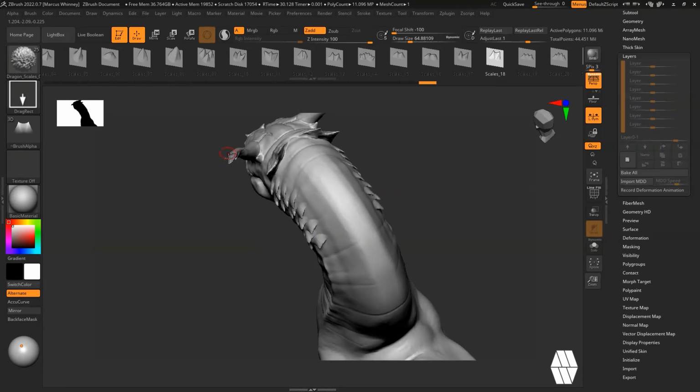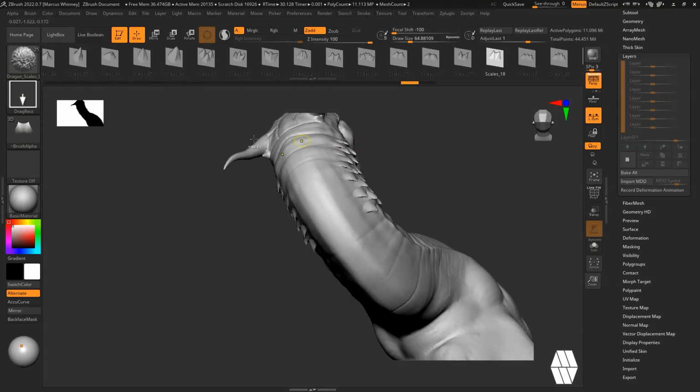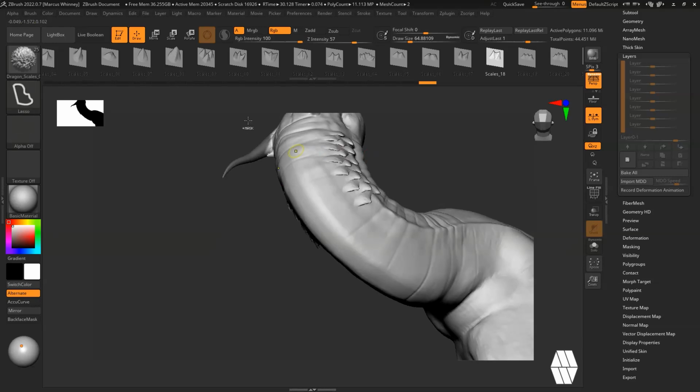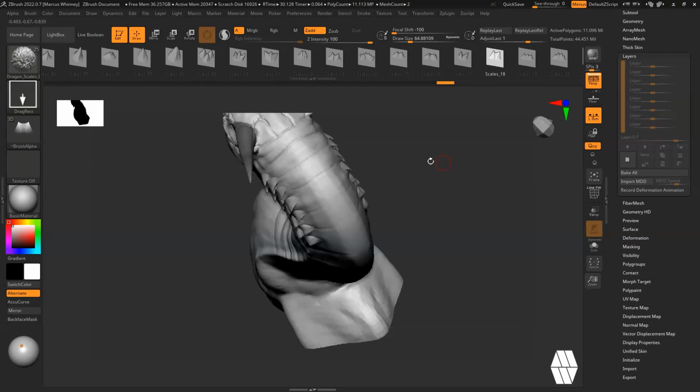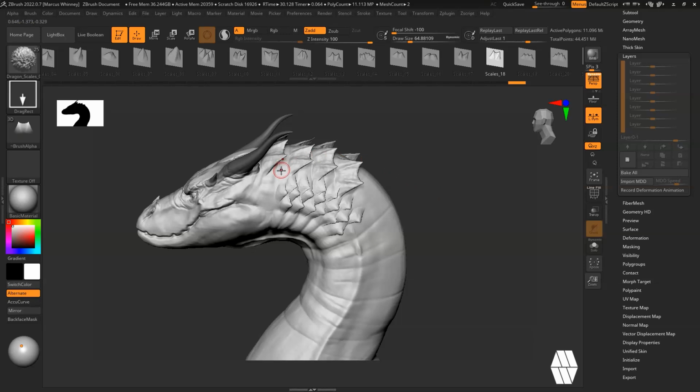these ones are much bigger. As you can see, the influence on this horn is being affected when drawing out with the VDM. So you're best to mask out areas where you don't want it to be affected. Hold Control and drag in a lasso. If you haven't got a lasso, you can just click on the stroke over here and select lasso, and then just draw out your scales. Now these are typically the bigger ones that you find on dragons, but by dragging very small scales, you can get the same effect as the smaller scale.